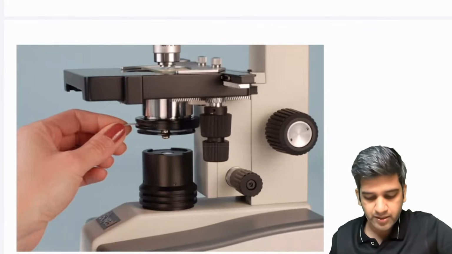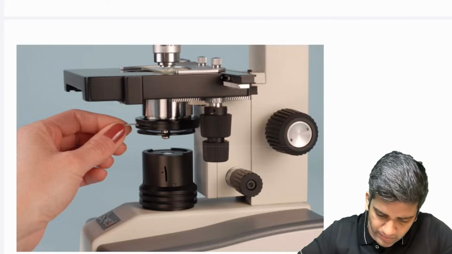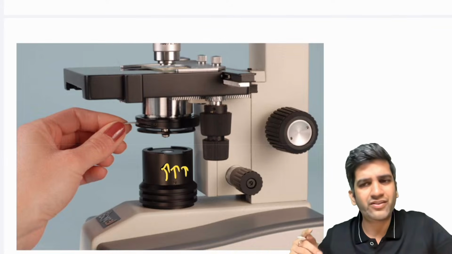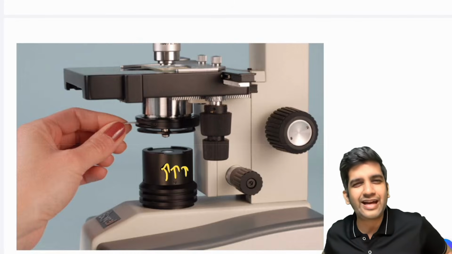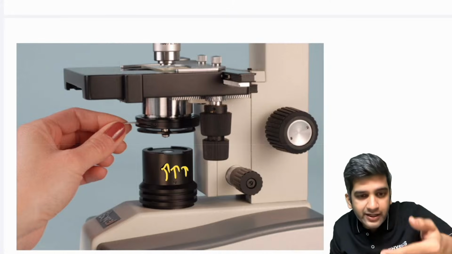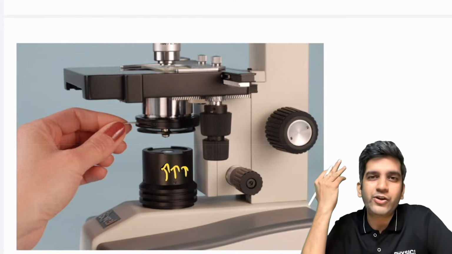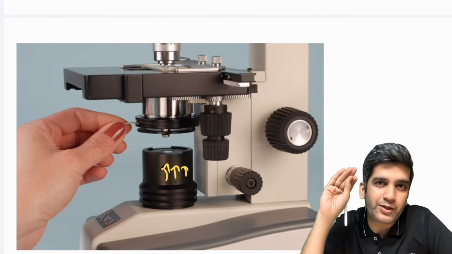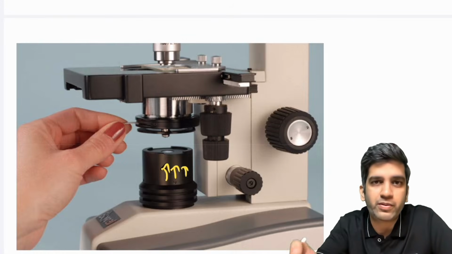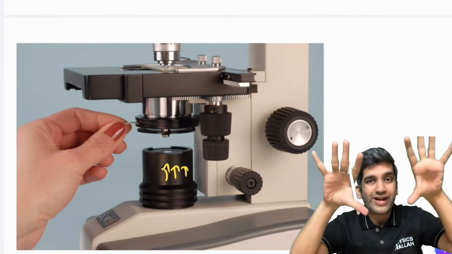Now, next. Below the stage, there's something called a condenser. This is where the light goes from. Generally, most of the microscopes now have LED bulbs. Very rarely, maybe in first year sometime, you must have been given a mirror where you look at the sun, it reflects and comes to the microscope slide. That's long gone. I hope they don't have those microscopes in your college. Most of them are LED source. You'll have a button here connected to the plug. That's how the light comes, right? So this light is like a normal tube light. It gives a wide light.